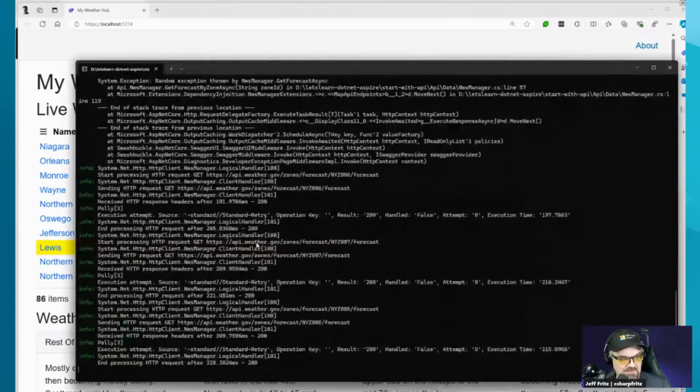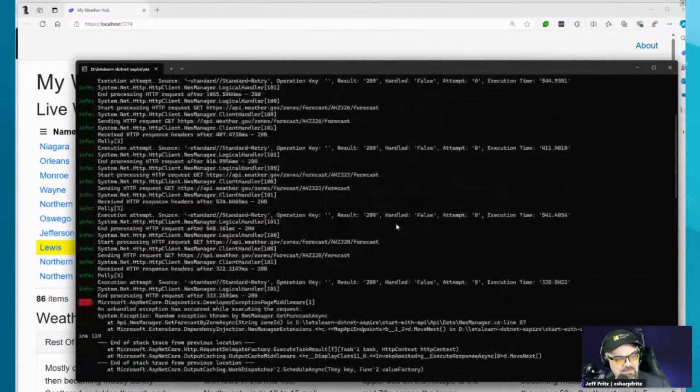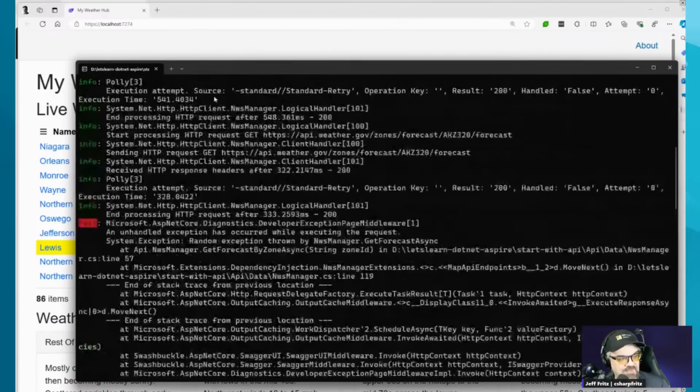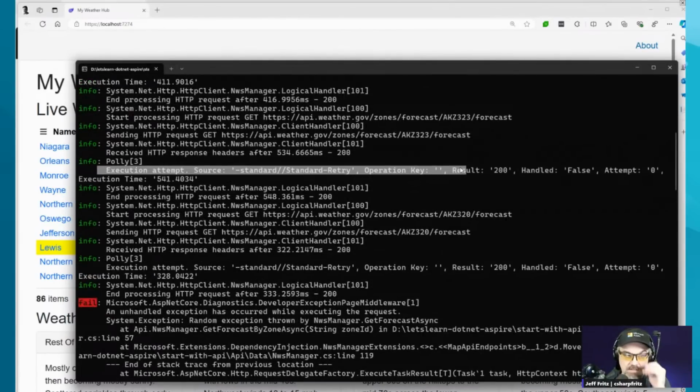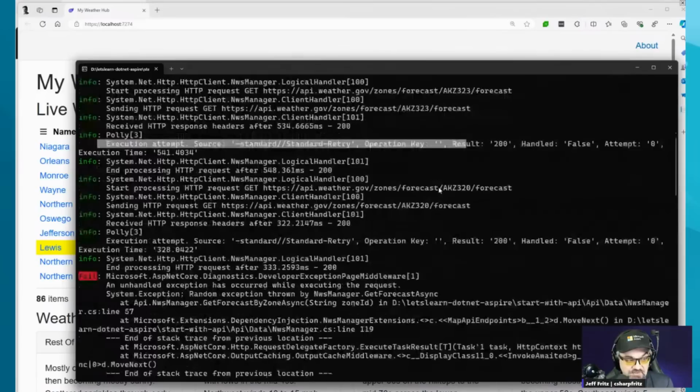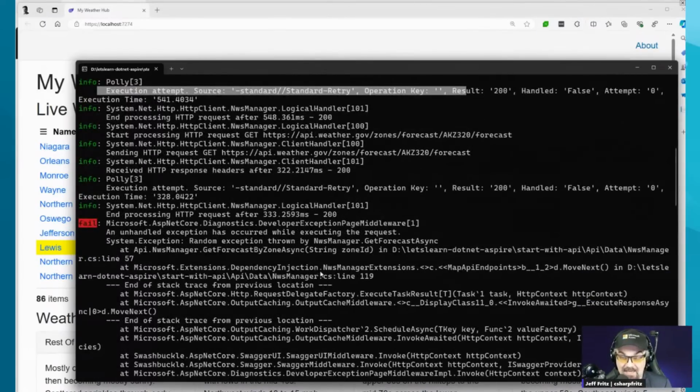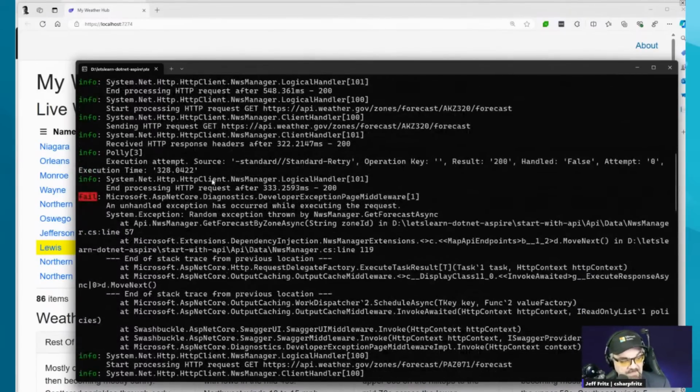Let's go back over to the code and take a look. There are errors happening in here, and this is the API, and you can see inside of here, it's got a retry policy that it's going through and using when it makes requests out to the weather service. And it is still throwing that error that I put in here, random exception, right? We inserted that to kind of demonstrate this feature, and that error didn't come through to our application, right?